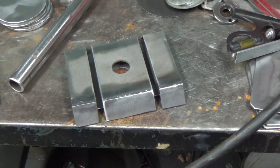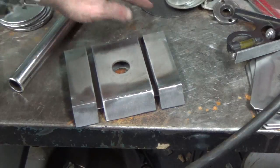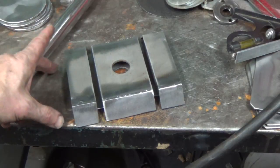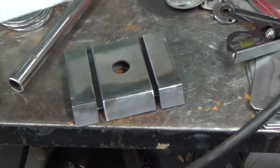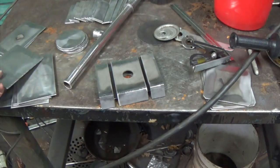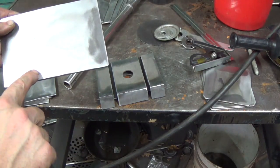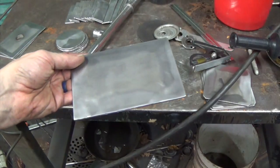All right, so all 1, 2, 3, 4 cuts are made. I'm happy with that. I can adjust this as I see fit when we assemble it. And once I have the same thing underneath, it will look like a milled slot. I have no idea how we're going to do, let me back out here. There we go. On the sides, where that meets, there's a little thing. I don't know how I'm going to do that. Maybe I'll just skip that for this one.